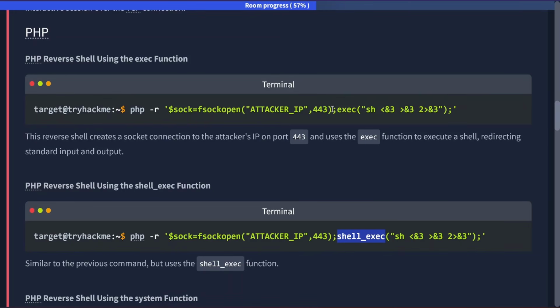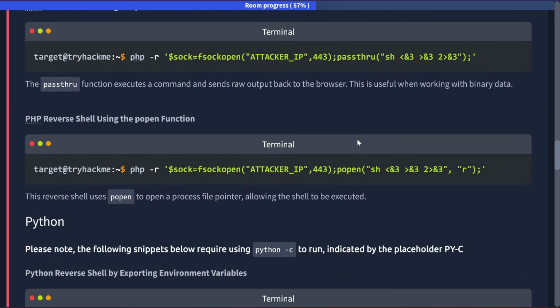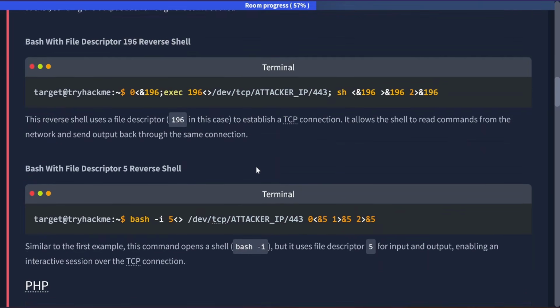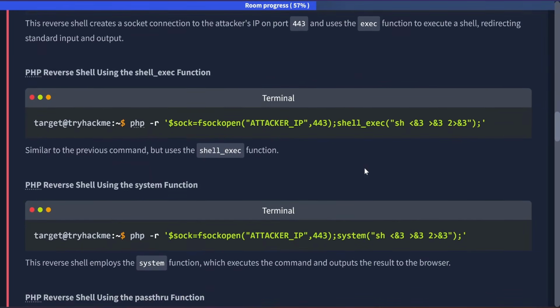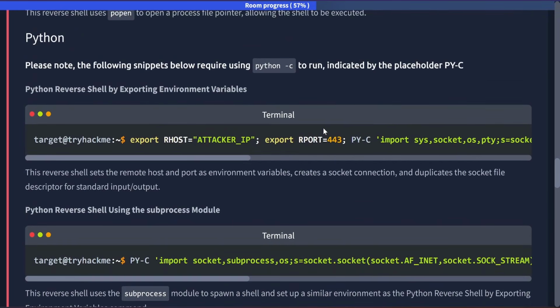So it's important to know what these are. You don't have to know them perfectly. You don't have to know exactly how they work. But if you are on a web server and you see any of these functions, you've got to be aware of what's going on and what's happening, because that's how you execute commands on the operating system. So yeah, you can read through all those examples. The bash ones were all kind of different. These ones are all the same, literally, except for one thing. So that's really nice. You can cruise through those pretty quick.